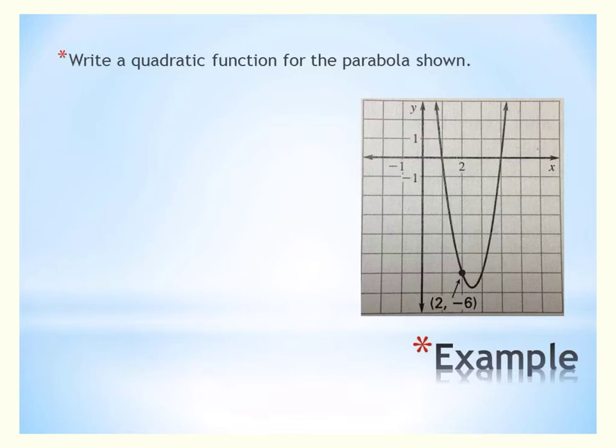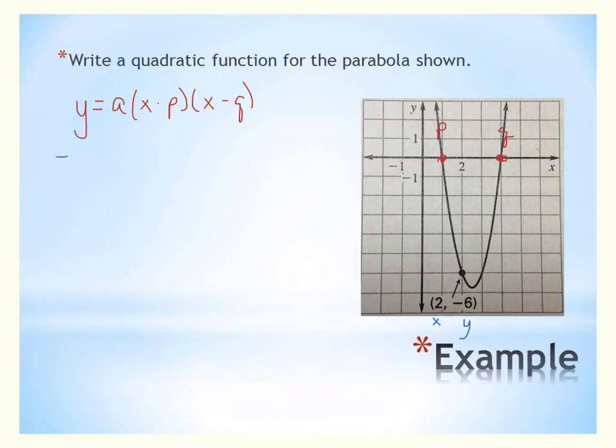Now we have a different situation. This time it only specifies one point, but if you look closely, we're given the intercepts. They're just not labeled. If it's giving us the intercepts, ideally you want to use intercept form: y equals a times (x minus p) times (x minus q). Your intercepts are p and q, but again, nothing is going to give you a, so a is what you're solving for all the time. If you use this third point as your x and y, what we have left to solve for is a.